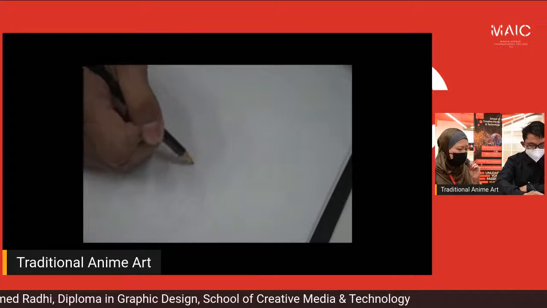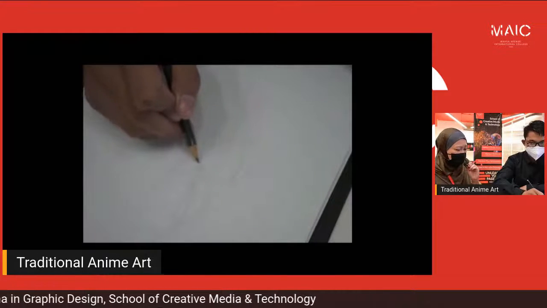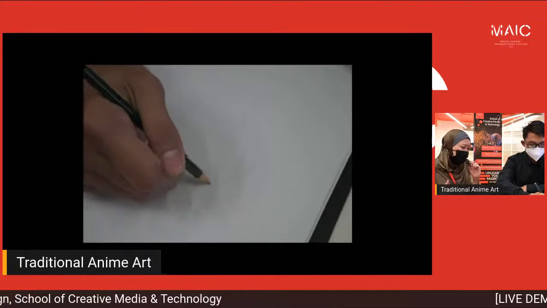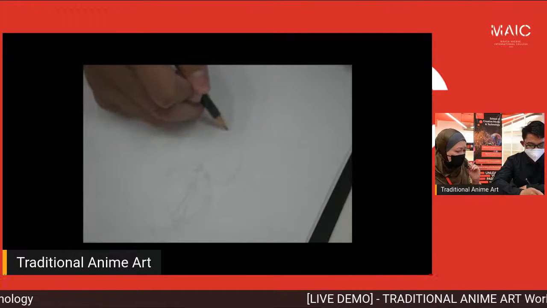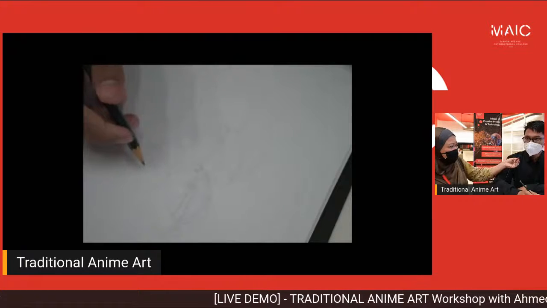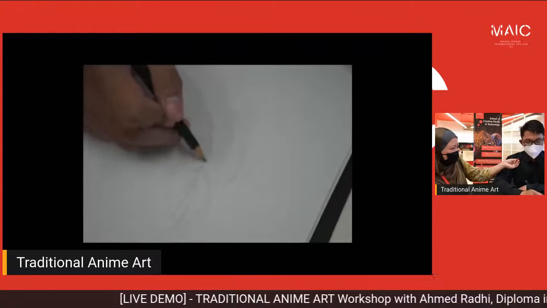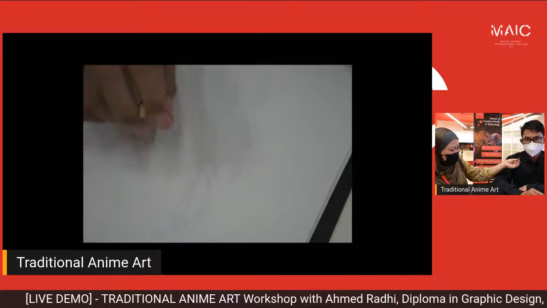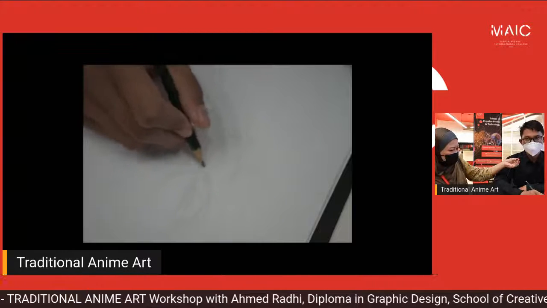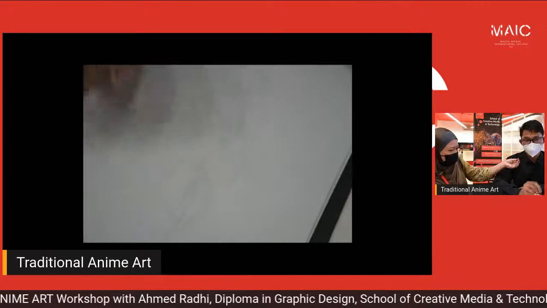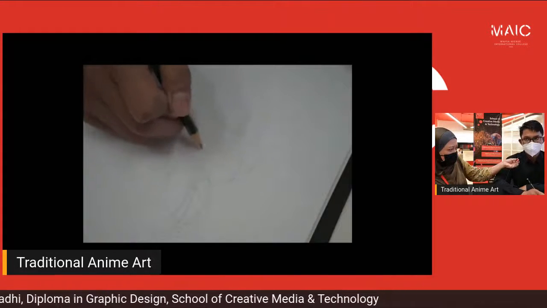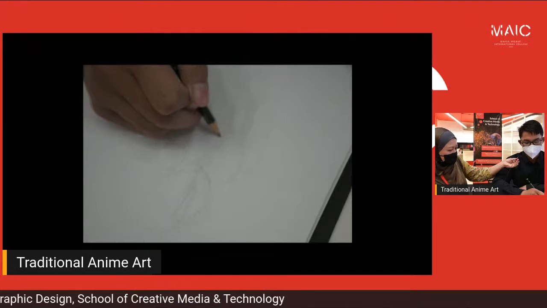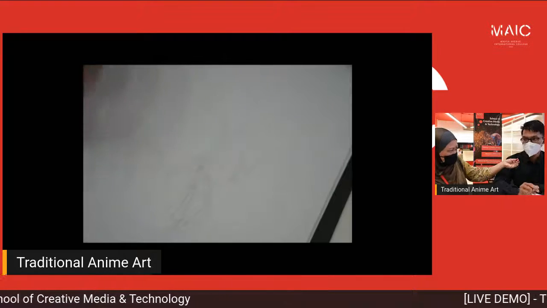So how long have you been involved, unofficially, before you started to join MAIC? How long have you been involved in drawing these anime characters? I started doing the artwork just for fun, at the age of 12, but I started doing it more seriously in middle school after watching my senior drawing.